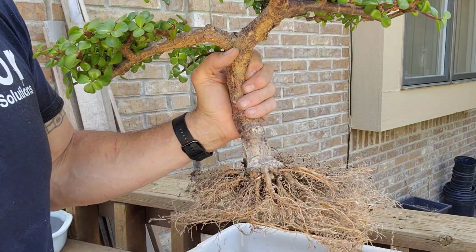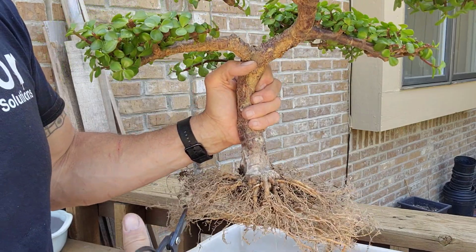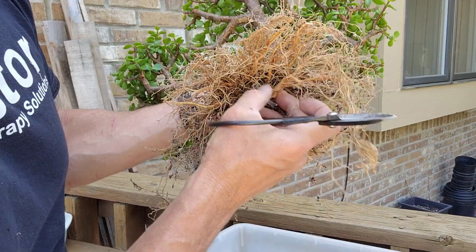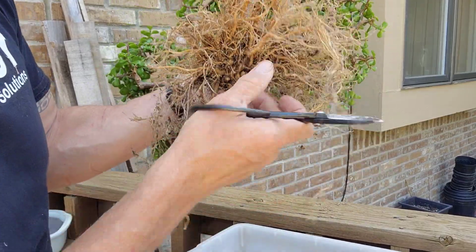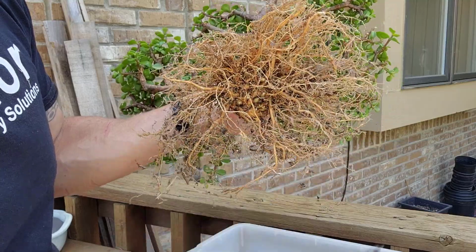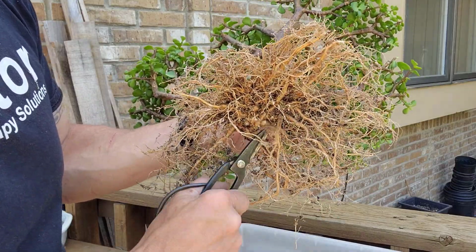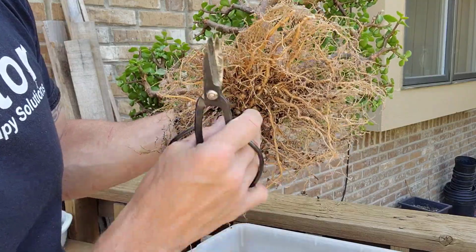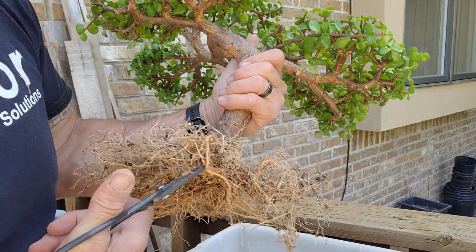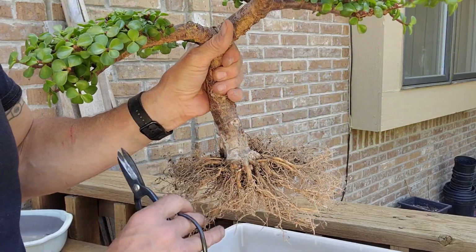But luckily this tree grew with pretty straight lines. I'm just trimming up some edges here that were growing up alongside the pot. Yeah, this guy here, I don't need this bugger pointing down. Get rid of him. I can get rid of these two guys. Get rid of this guy. Get rid of this guy. So now I've got a nice clear base for this thing to really push growth to the top where I want it. That's a pretty decent root. And so I've cleaned up the root flare. It looks nicer.